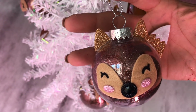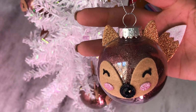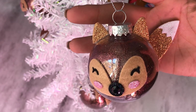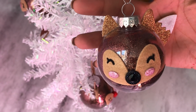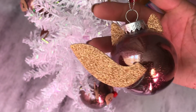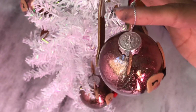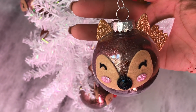I could not find my buttons for the life of me. I know I have a million buttons, but in my craft dungeon, I could not find them. I was just going crazy. But anyway, I just busted out that bling, and I think it came out really cute. And it is finished on the back as far as the glitter. It's so cute. This is an awesome gifting idea.